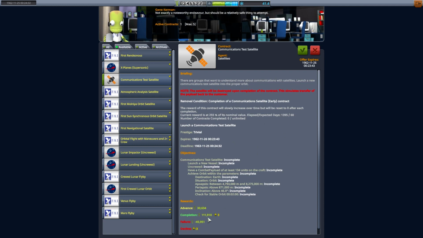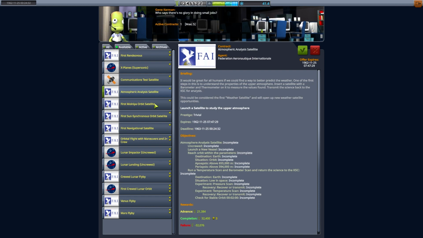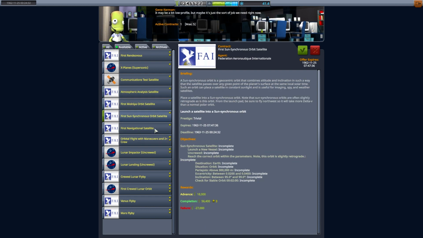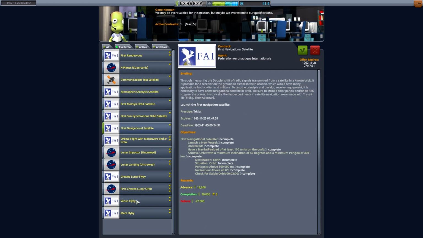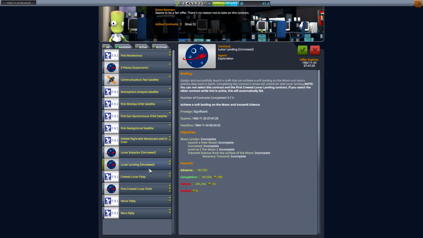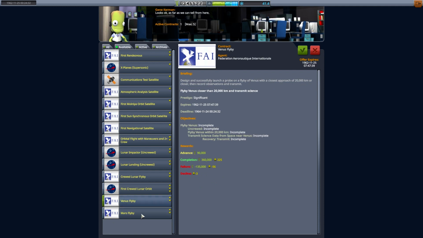This has been rolling. Wow, that is a lot of funds all of a sudden. Okay, because that's been rolling on for 4 or 5 years now. And then we've got these other satellites that if we actually just started them might be useful. And then of course we've got the lunar landing. I really want to go for lunar landing. I really want to go for interplanetary. I don't think we've got the communications yet for interplanetary. I need to check that. I need to check on the plan. We might do that in a future episode.